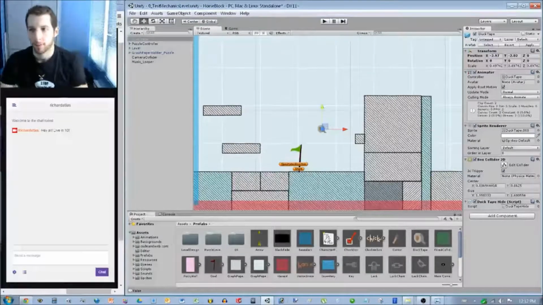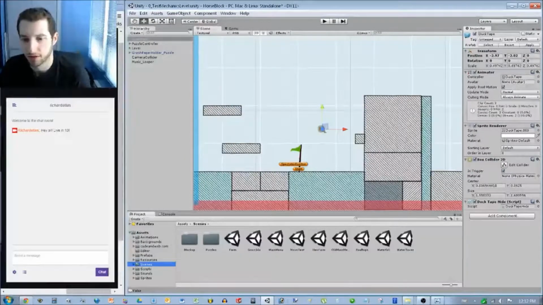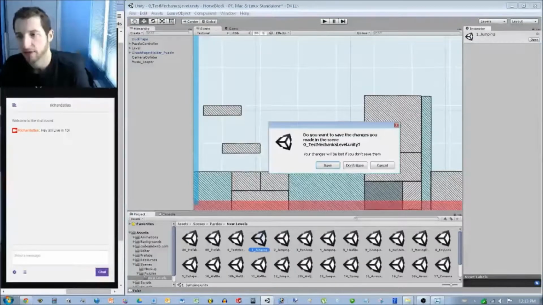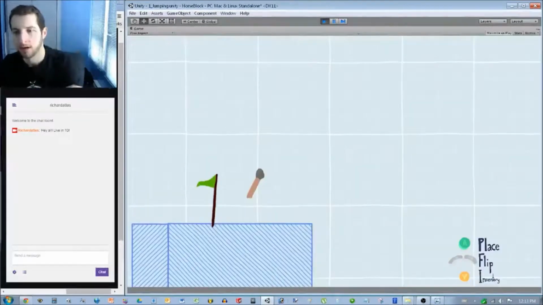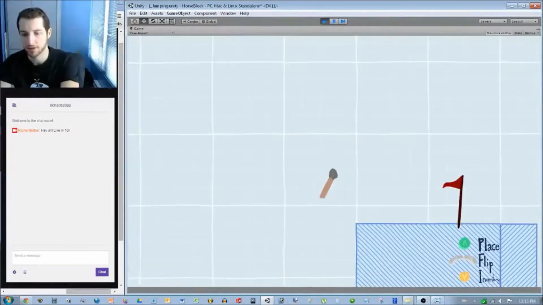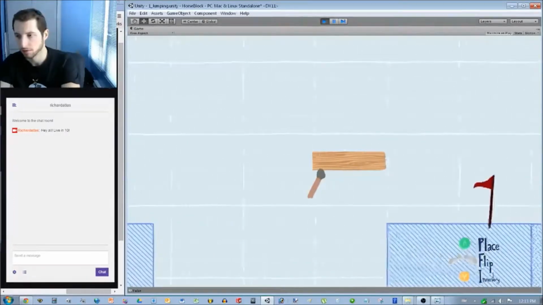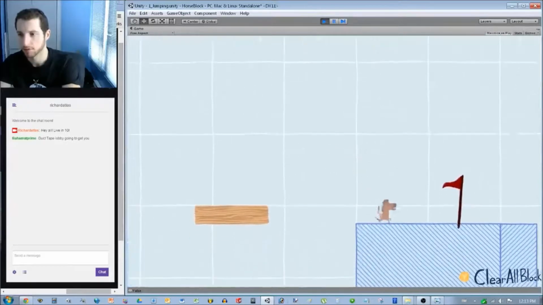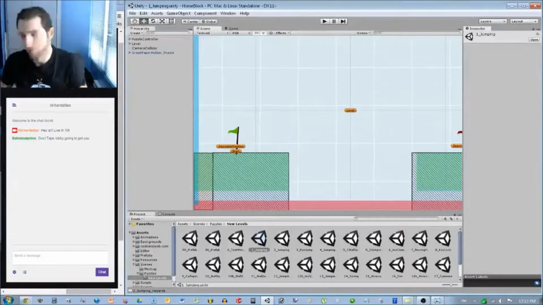Alright, so that was just sort of a sample level. I'm not really actually going to use that one. But what we do have, the first level in the game, is fairly simple. You have the flag on one side, you got the other flag on the other side, the finish flag, and you just have one block to place. So, pretty straightforward. Jump, jump. That's fine.